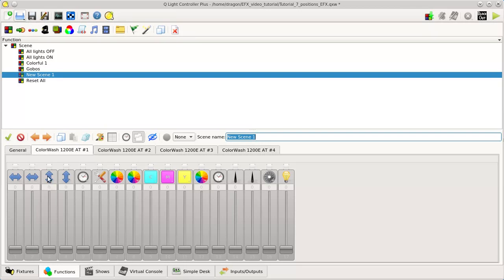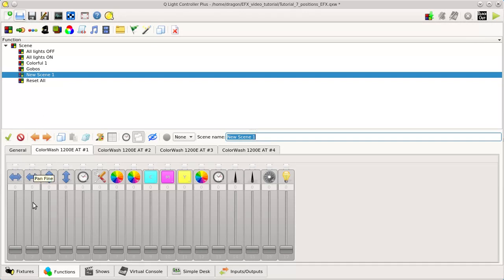Same goes for the tilt channel. For this reason also, the DMX is quite limited because the granularity is quite poor. In fact, if you think that they have to map 540 degrees on 255 numbers, it's very difficult.